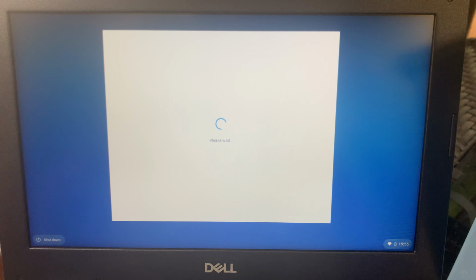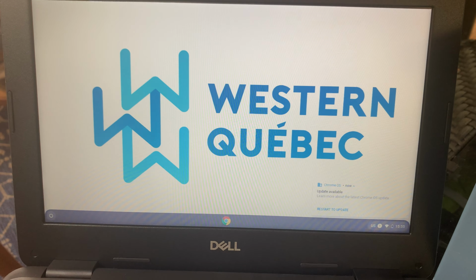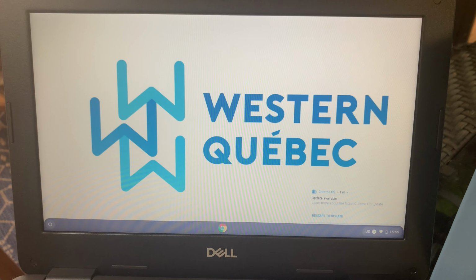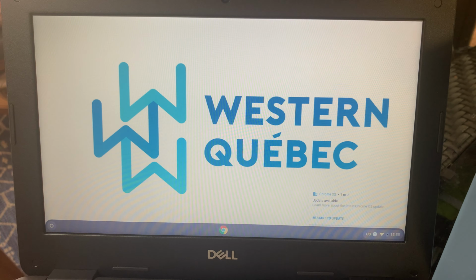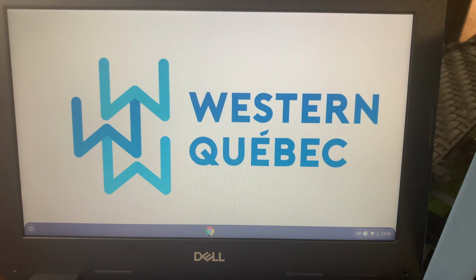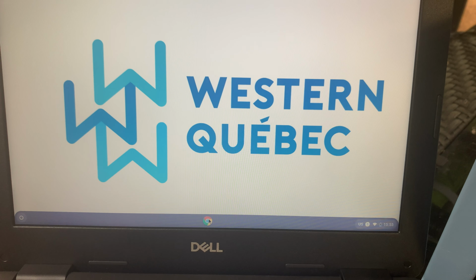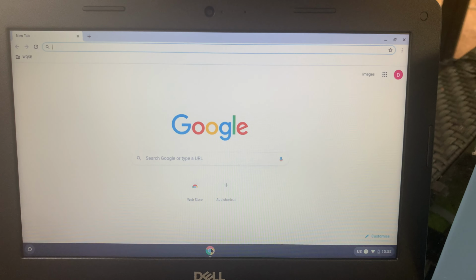And for everything they're going to be doing at home on these Chromebooks, really everything is web-based. So it means that, again, they don't need to have really any programs installed. Everything can be accessed through Google Chrome, which you can see when they sign in with their WQSB accounts. It's the only icon they see right on the taskbar there. So they can just click on the icon. It's going to open up here.